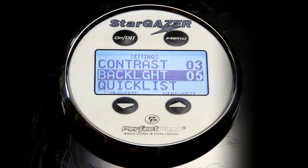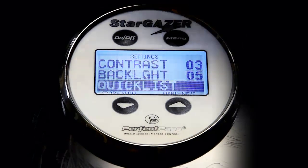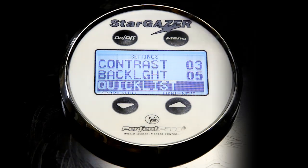Not all systems have this feature, but most of the newer ones do. Also on the list is the quick list, or the name list, where you can enter people's names and preferred speeds. Tends not to be very popular on the three-event system. It's really more for the wakeboarders.